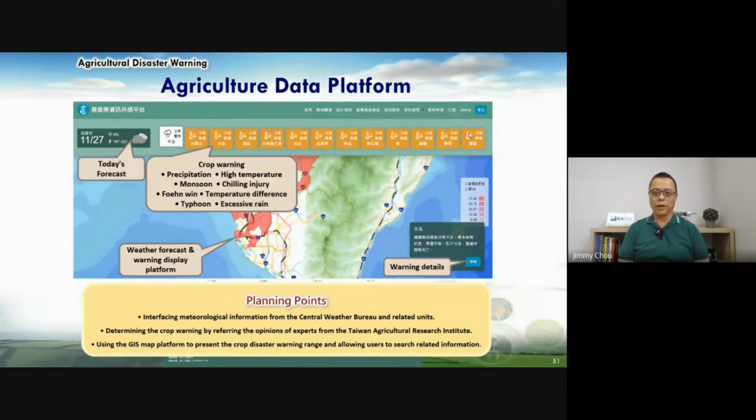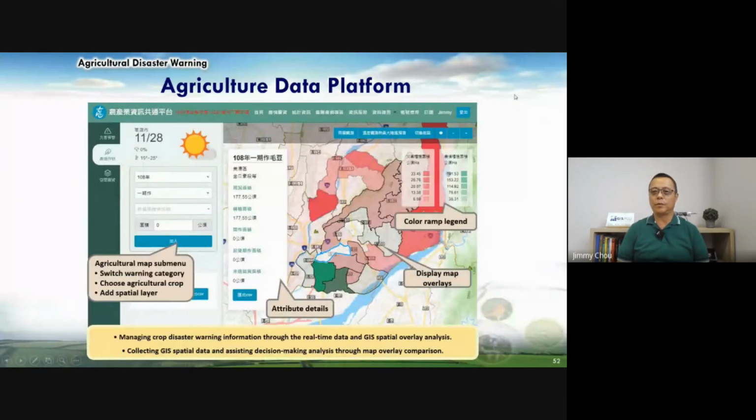So the weather forecast and warning display platform is very important, just like the way we did for the disaster pre-warning. There can be warning details. If you're trying to plant a certain kind of crop in a certain area, you have to watch out for the possible heat, or the possible wind chill, or excess rainfall, or drought problems. This is the kind of information we can provide to those local farmers.